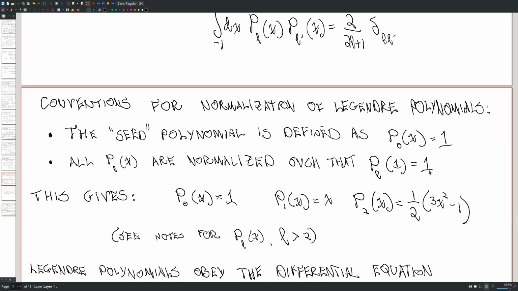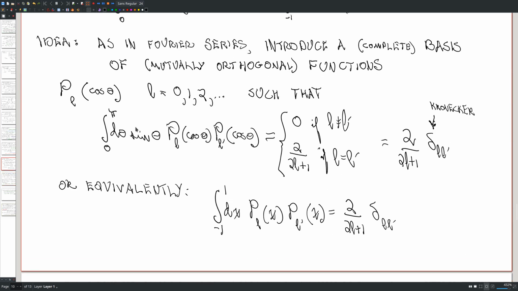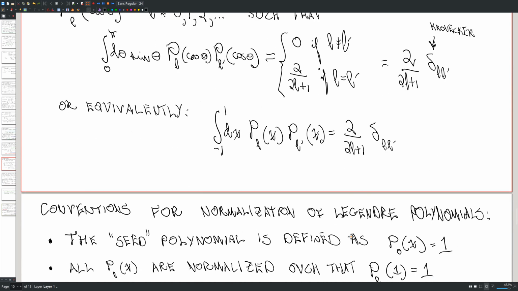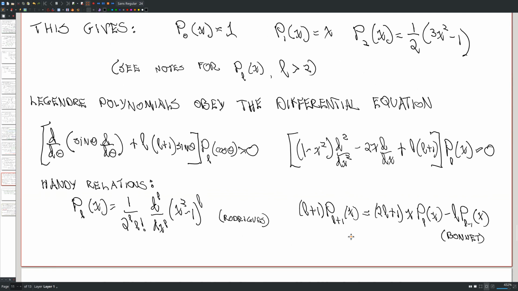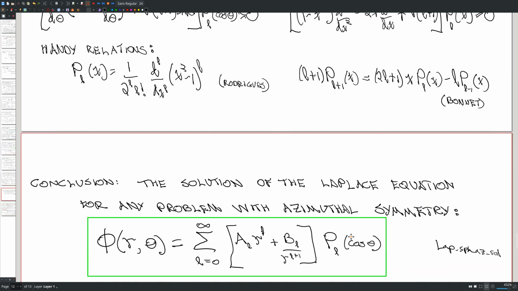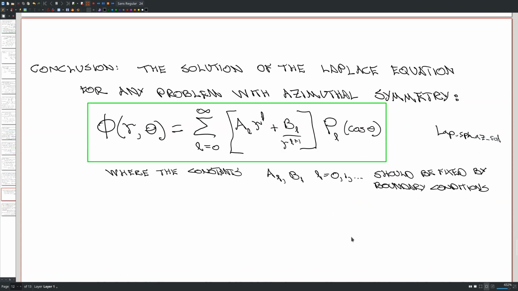First of all, this has as a consequence that you can write the orthogonality relation between Legendre polynomials in this form here. It's got this annoying constant in there, but it's just a question of tabulating it. And then you can write the general solution as a combination of products of these radial plus Legendre angular solutions. And really, morally, it's exactly the same thing. I'm just giving you some complete relations for reference. They're all in the notes here. The conclusion is that the solution of the Laplace equation for azimuthal symmetry can always be written in this form. And then it becomes a question of just fitting your coefficients.